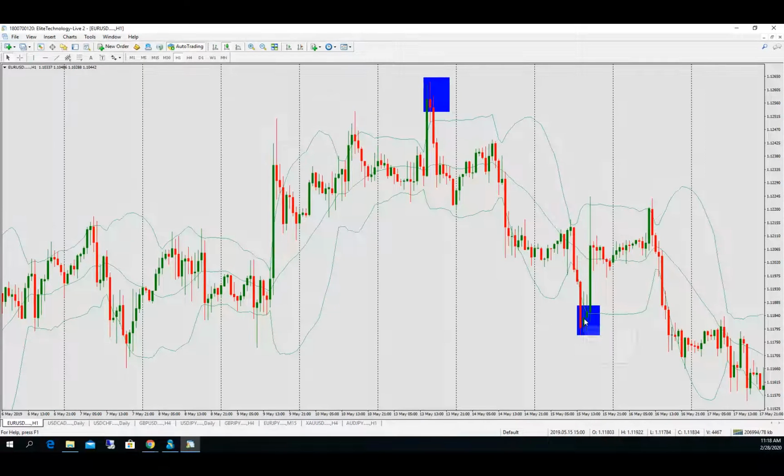In this case, you can see this green candle. It doesn't matter if it's green or red, but all the body of this candle ended outside of the bottom Bollinger Band. Okay, this one. So at the next opening candle, we should open a buy position, and the stop loss should be just a bit below this candle.